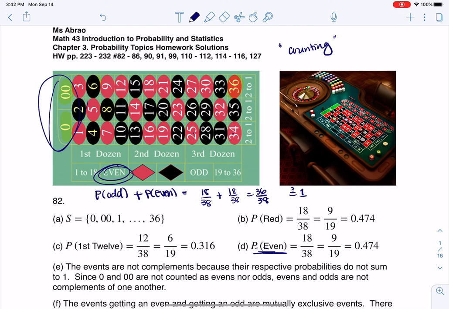And the reason you're missing two is because you still have zero and double zero. So again, if you put a chip on even and odd, you're not even guaranteed to win because if zero and double zero pop up, you lose. So are these two things complementary events? Well, they add up to 36 out of 38, which is not equal to one. So the answer is no, they are not complements of each other. And that's algebraically how we're proving that.